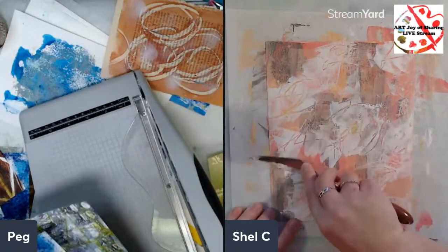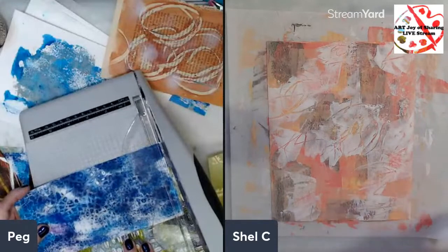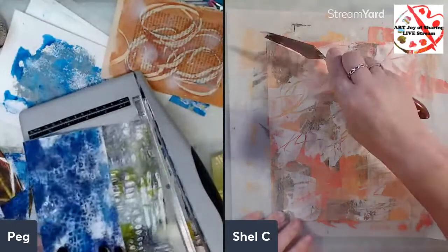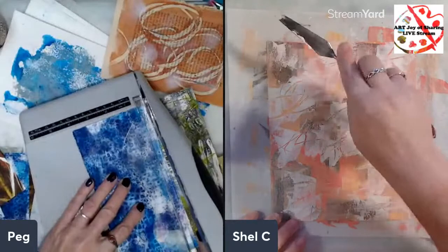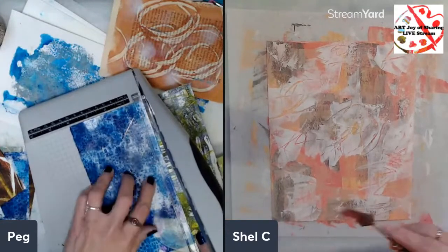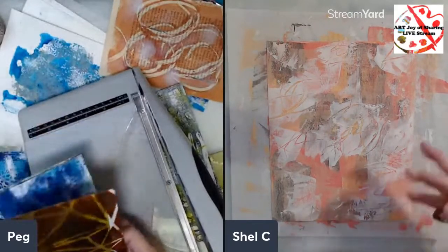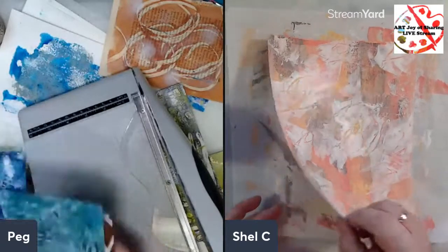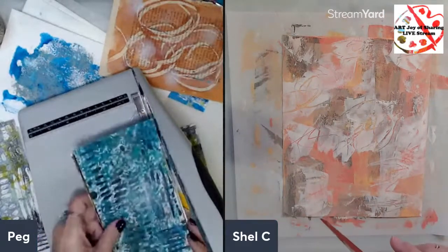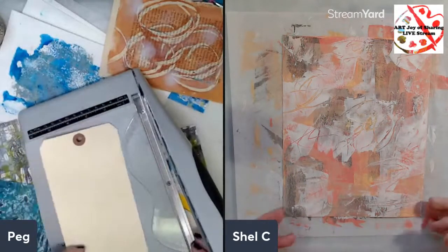And when you're feeling like that, this type of project is something you can do that doesn't take any of your emotional investment. It does not take any of your brain power to do this. It's just completely intuitive. So you just get some paint and you throw it on some paper and you mush it around. That's what I'm doing today because I can't be bothered to do anything. But in the end, I will cut this up and I will make it into ATCs and then add more things on top. And each one will seem different, even though they are from the same basic background. So if you're feeling crappy like me and you're feeling like nothing matters and, why even bother? Just do this.